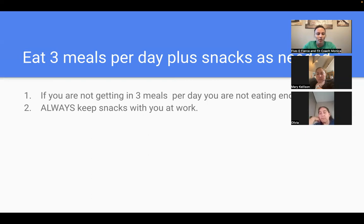So again, working towards getting in those 3 meals that are the balanced plate template is really the goal. With that being said, it does take time to work up to that sometimes. So start with what you've got and slowly add in some food over time. You don't have to absolutely gorge yourself just to jump to those 3 meals a day, especially if that's not been anywhere close to what you've been eating.